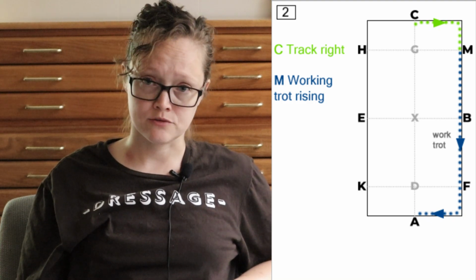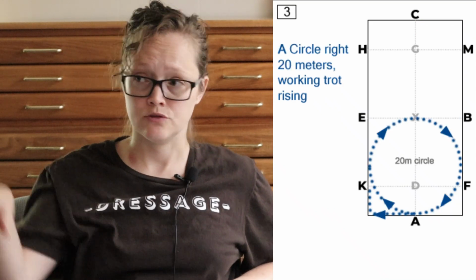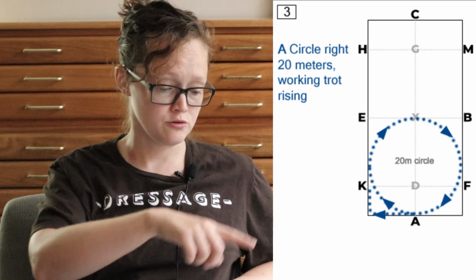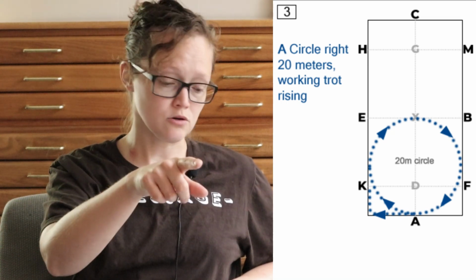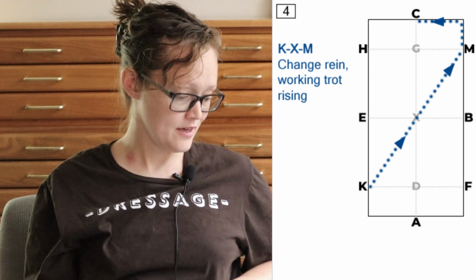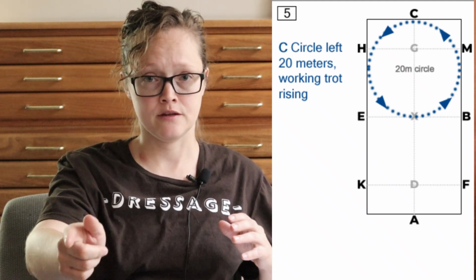And then you enter working trot rising after this corner. You go down the long side, you corner again at your 20-meter quarter turn, and you start at A for your 20-meter circle. So you got the 20-meter quarter turn, and then whoop, you got your 20-meter working trot rising circle. And then you go through the corner again. So basically you do your circle and then you do another quarter turn, and then instead of going back into a circle, you start at K and you go diagonally down to M, and then do another 20-meter quarter turn around that circle to C, and then at C do another 20-meter circle. So basically it's kind of a broken up figure 8 because you're going to go one direction and then you're going to go diagonally down the arena and then go the other direction.